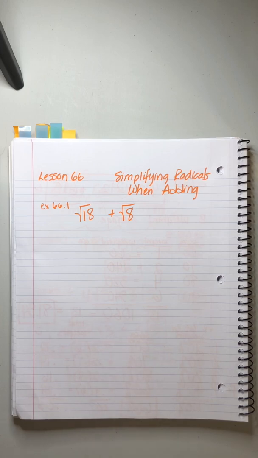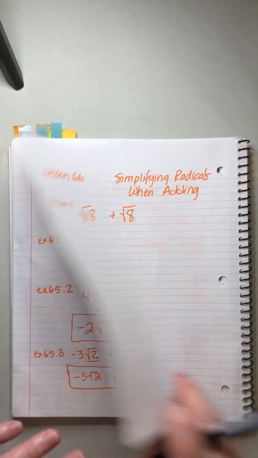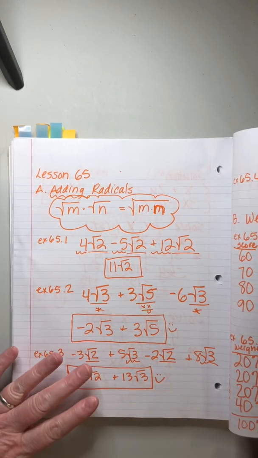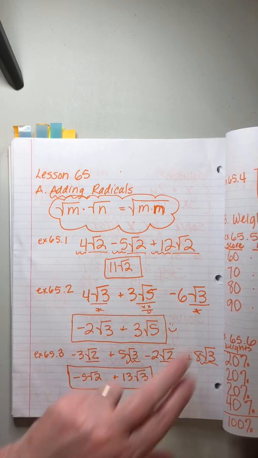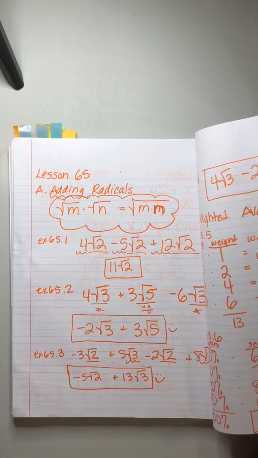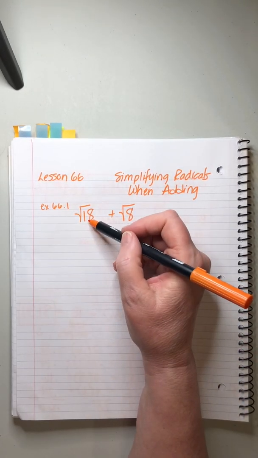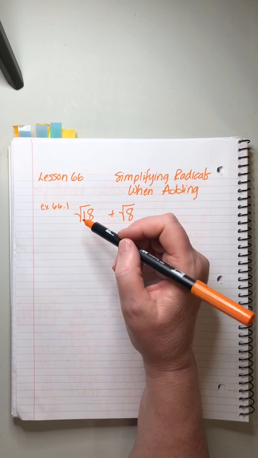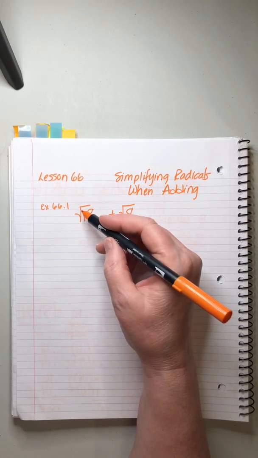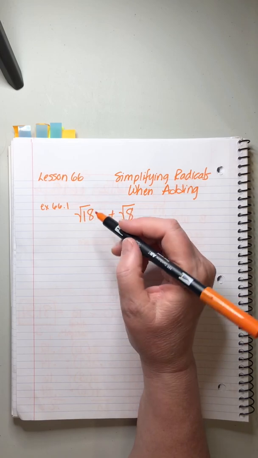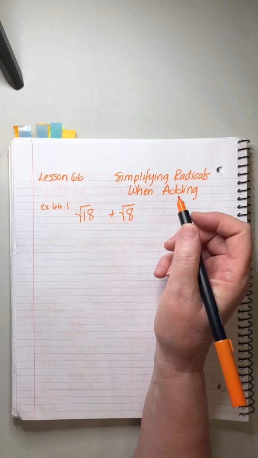But then we notice, wait a minute. These are not prime numbers. Notice that in this lesson, when we were adding, they were all bitty little prime numbers, right? 3s and 2s and 5s were mostly what we had. Those are prime numbers and they can't be simplified. But these numbers are composite numbers, which means we can, pardon the expression, pull pigs out of these houses and rewrite them. That's technically called simplifying the radicals. Let me show you what I mean.